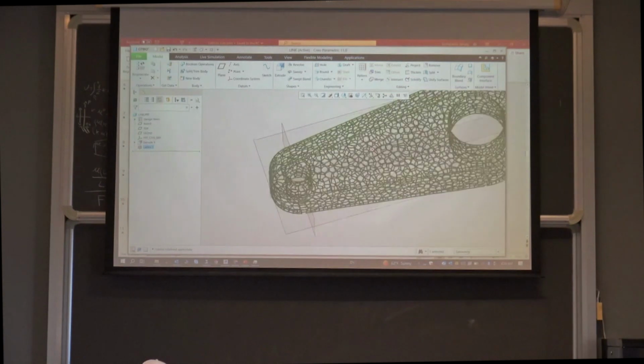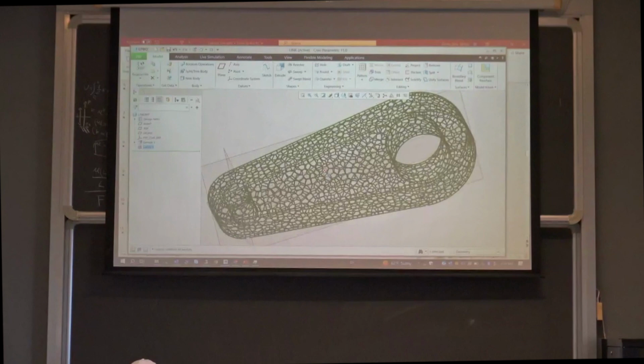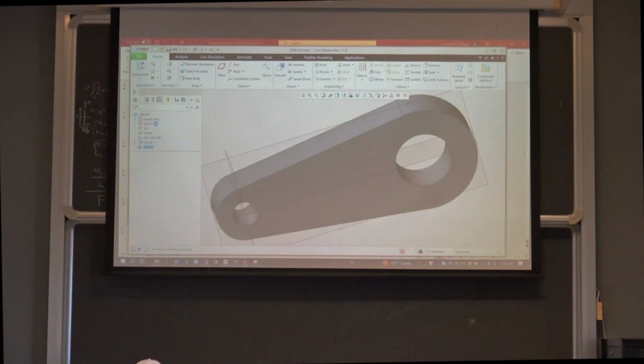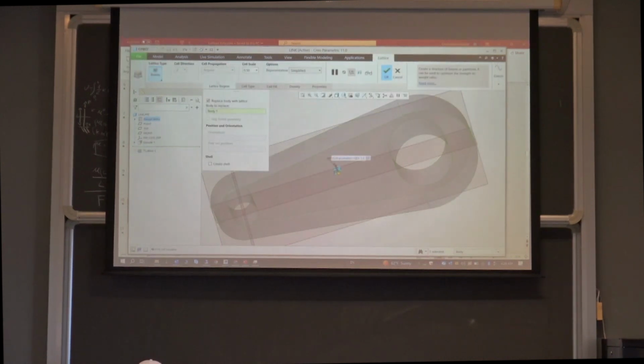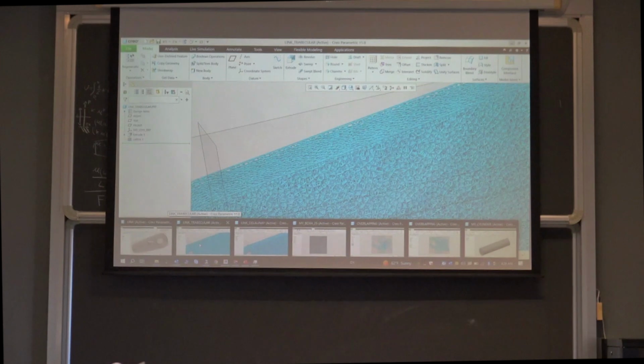So this is a surface-only lattice. You see how nicely it follows the edges. Voronoi do have a dual structure, a mathematical dual, which is called Delaunay triangulation. So we support both of them. You can see Delaunay and Voronoi here. If you compare them side by side, the difference: this is a Voronoi.